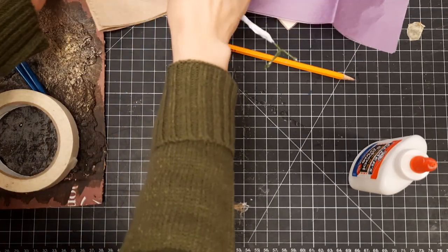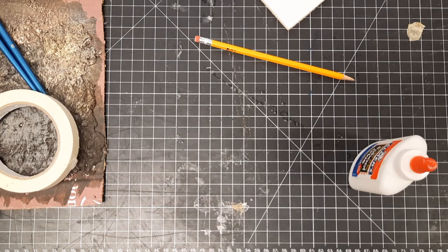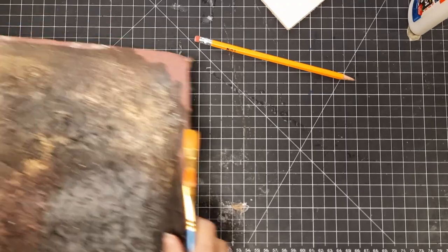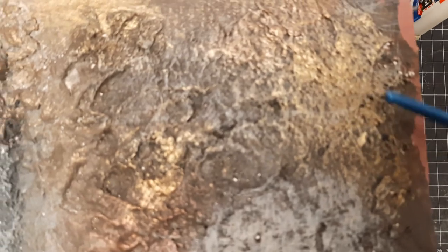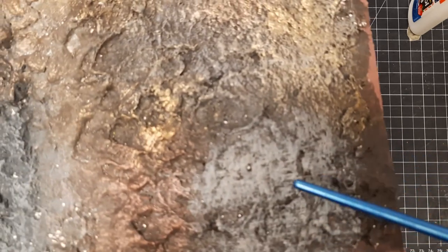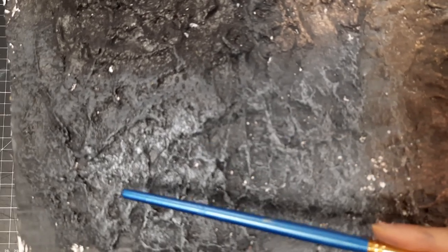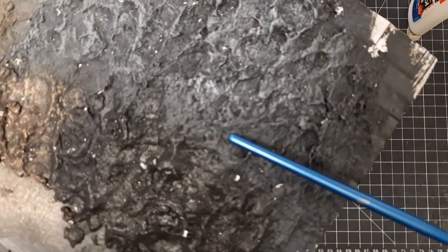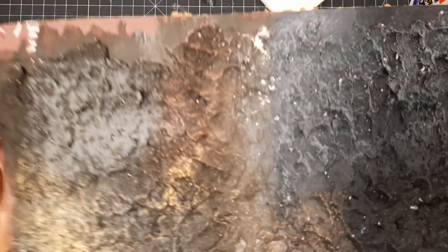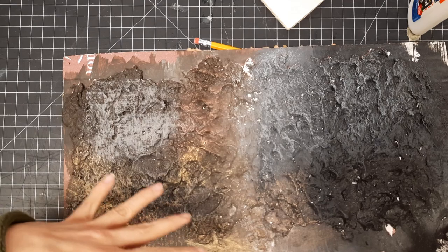I wanted to show you my paint samples. We don't have all this paint, but I thought I should show you in case you decide to go crazy this summer and build all kinds of stuff. This right here is a golden looking texture, this is more bronzy, this is more like a toned-down stone in browns, here's a copper looking color, here you have a stone-type gray, then over here you have metallic silver, here a toned-down non-metallic stone, and then just basic black. These are the different finishes that this technique can do, and you can do it with any color.